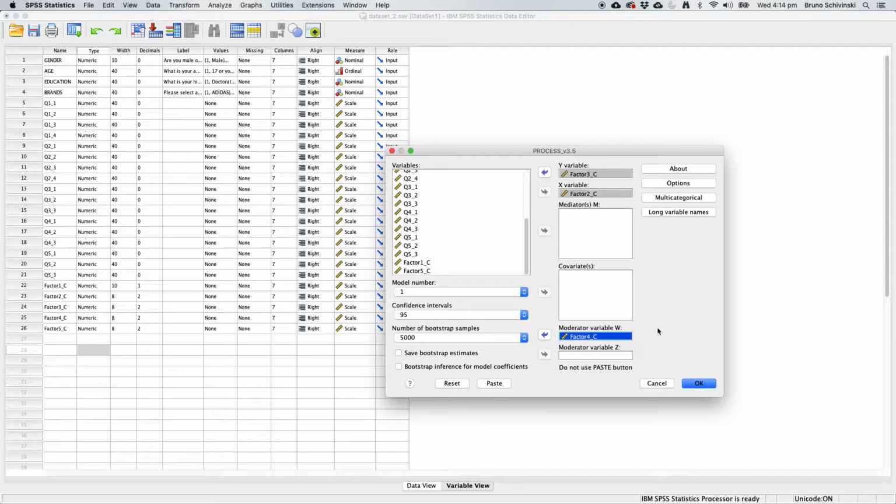Again, you are running this as support for your structural equation modeling. So probably you're not going to be using process for papers, you're going to use SEM, but this is just a fast way to get the results.